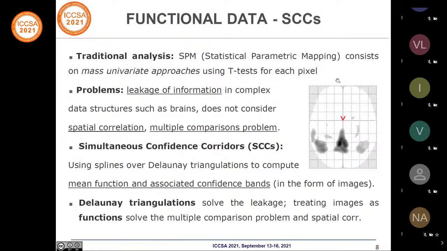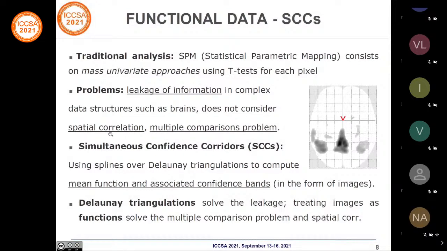Traditionally, there is a method for this, which is called SPM, statistical parametric mapping, but it's kind of rudimentary, let's say, because it relies on the mass univariate approach. So given, for example, a brain slice of 79 times 95 pixels, we would have 7,905 pixels, and we would be carrying out one t-test for each pixel. It's not very difficult to see that first we are going to suffer a problem of multiple comparisons. We're going to have a lot of positive results that are not really positive.